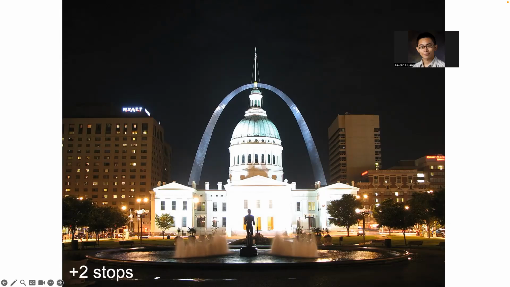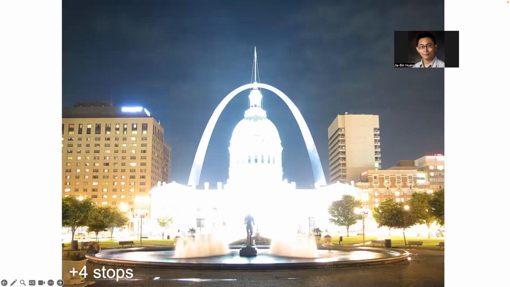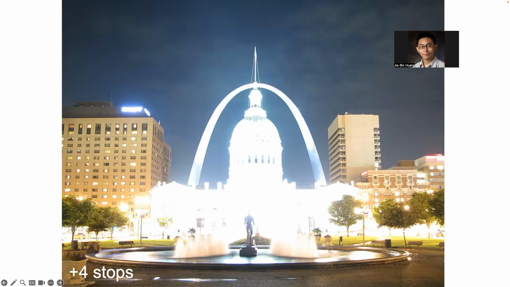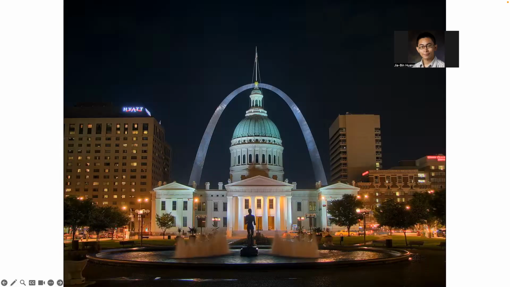But the question is: based on that partial observation from multiple exposure times, how can you recover the actual radiance? I want to get these four photographs and, based on these observations, recover this.